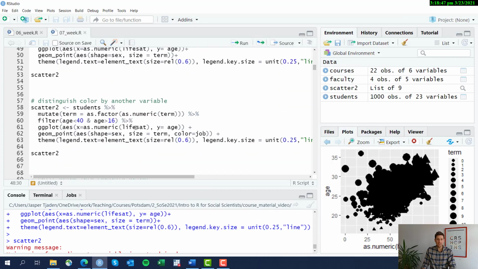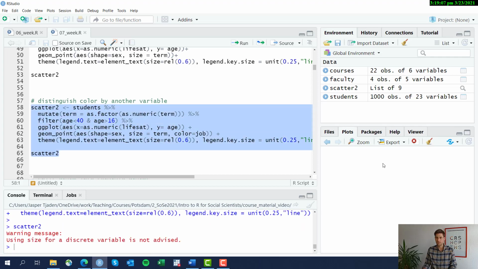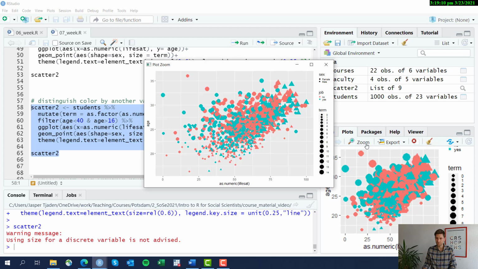Let's continue, and now we actually want to distinguish the dots by color, and we're going to color depending on whether students have a job or not. And again, we'll just follow the same procedure. We add an option called color equal to job, right? Everything else stays the same. So now we see that students with this olive or blue-greenish looking color hold a part-time job, where those in red do not, right?